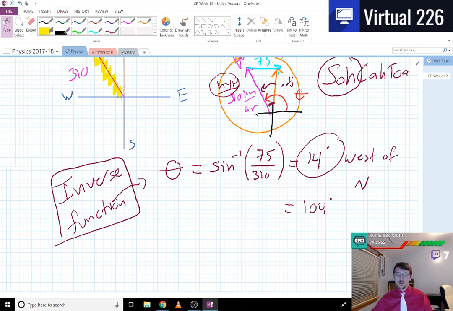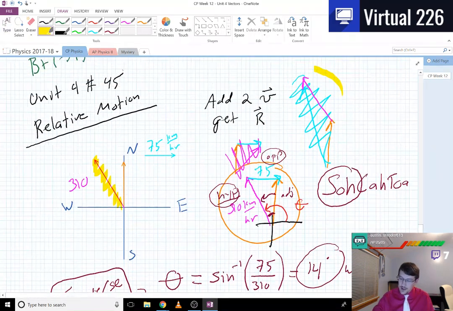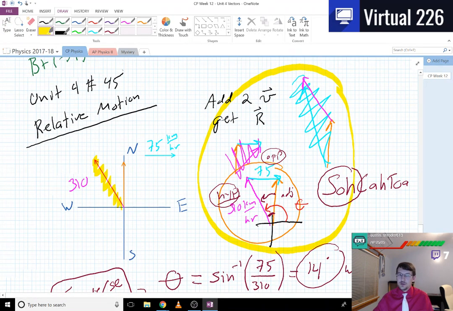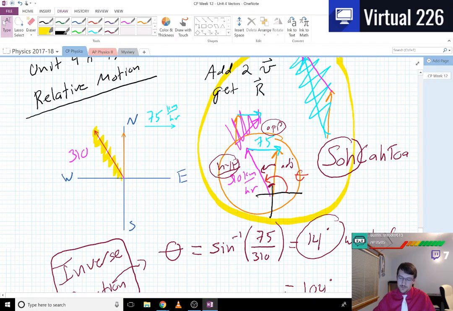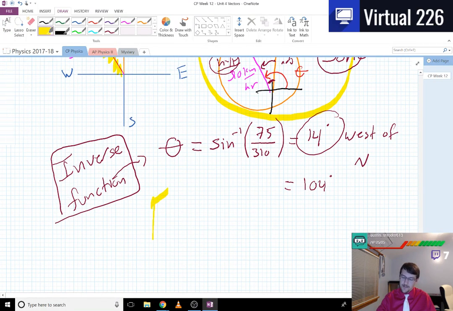So that's what's going on there, looking at a problem with relative velocities. Just something to keep in mind as you're looking at it. Really, the big thing in this problem was how can we set up our triangle? That's the tricky part. If you can set up that triangle, you're all set to do a problem like this. The rest of it is just a little bit of SOHCAHTOA. So with that, this problem is finished.